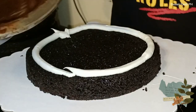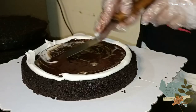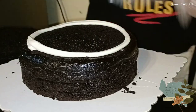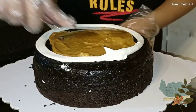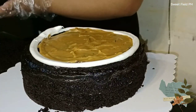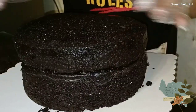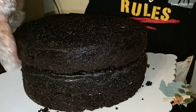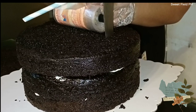Now let's prepare the cake. Make sure to always put your border icing before putting your filling. Just repeat the same process up to the third layer. Now for the next step, let's make a hole for the bill.